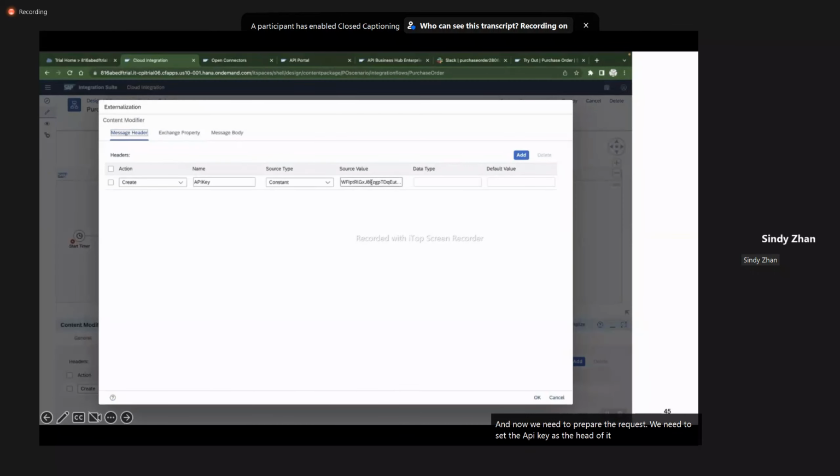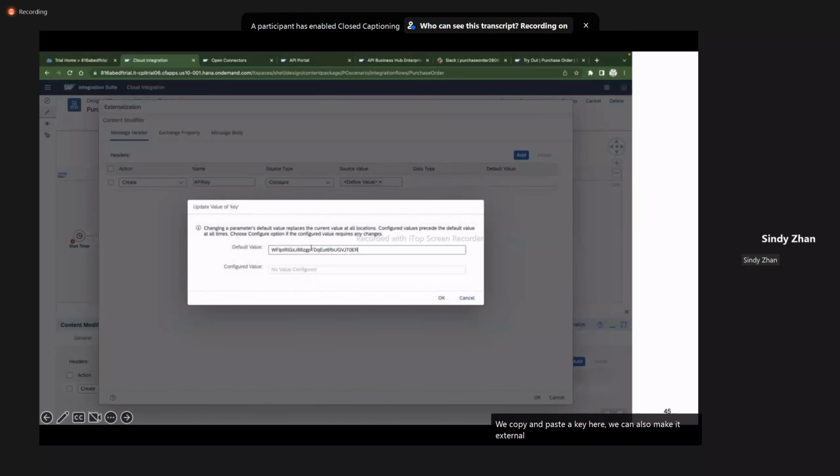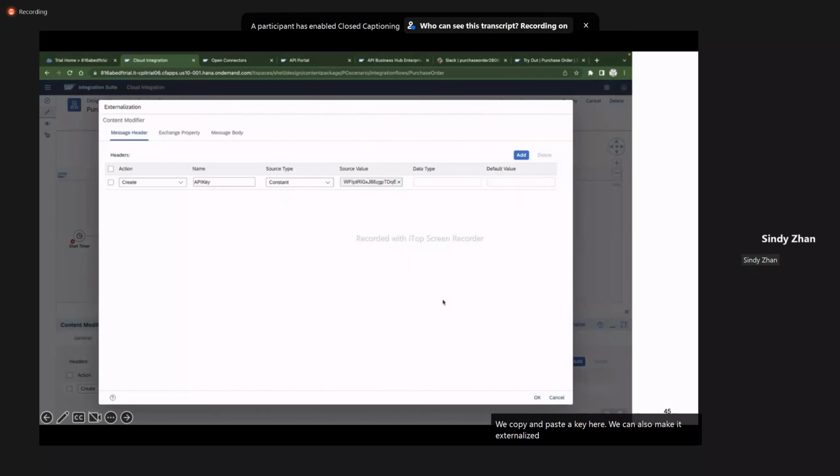So here, we copy and paste the API key. We can also make it externalized, make it a parameter.